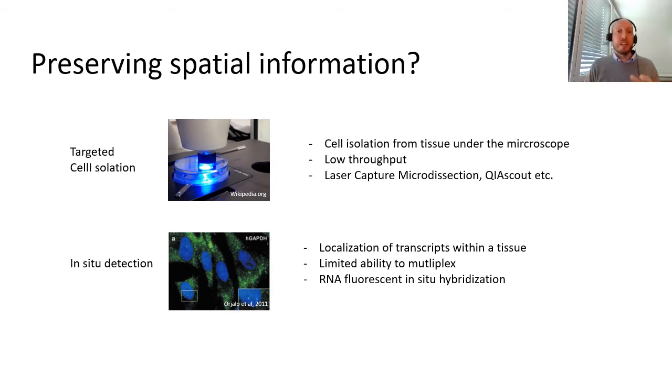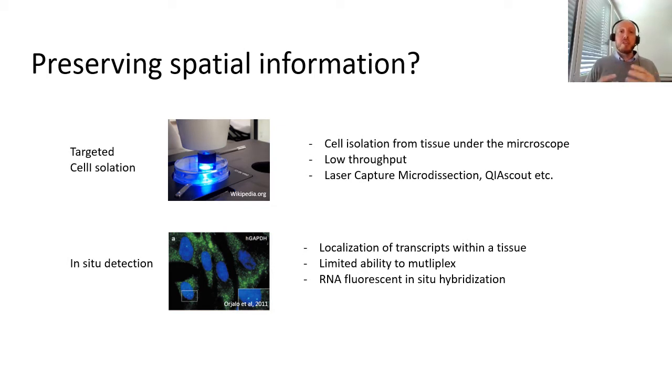Now, of course, the fact that context matters is nothing new, and thus it is not surprising that earlier methods have tried to preserve the positional information of individual cells within a tissue. And here again, two avenues come to mind. Either one tried to carefully isolate cells from a known location within an intact tissue, as is done in laser capture microscopy, or one keeps the tissue intact altogether and attempts to locate transcripts within their native location, as done in RNA FISH experiments.